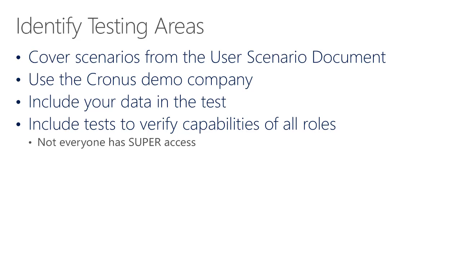Now, when the validation team receives a new submission, they spin up a brand new BC Sandbox Docker container, which contains a regular Cronus demo company. Your app will be published and installed into this container, and as such, it needs to be possible to execute your user scenarios in the standard Cronus company. If you need to prepare any data that is necessary to successfully complete the user scenarios or the test scenarios, the creation of that data should be part of the installation process of your app and/or your test app.